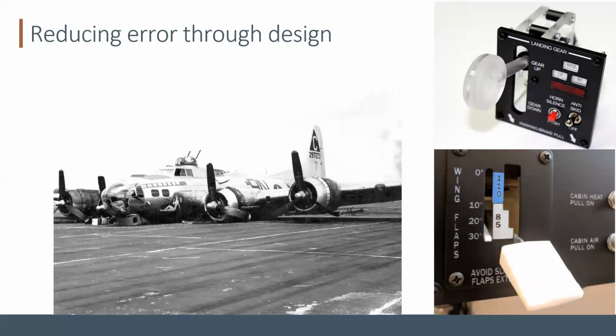So on the next slide, there's an example of what they actually did. You can see on the top right corner, we've got the landing gear. And this gentleman, Alphonse Chapanis, who was working on this for the military, placed a rubber wheel on the landing gear, and then down on the flaps, a wing shape on the flap button or lever. And what this did was it really helped to create a mnemonic clue that would now take the load off of the pilot to remember, okay, which one is which, or to look closely at the label. They could easily reach down and feel the difference between these two levers. And things like this are still used today.